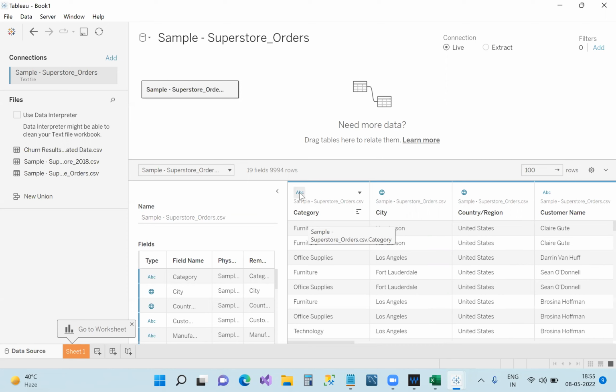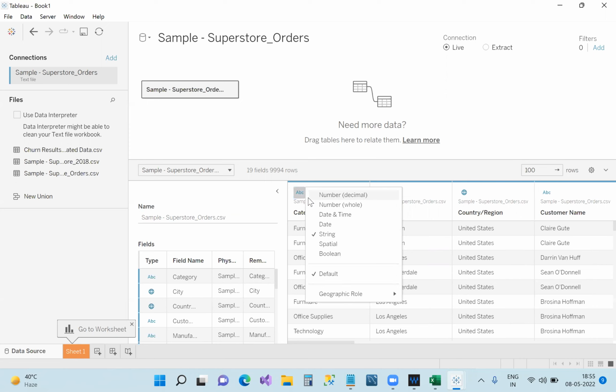So let's understand how many data types there are in Tableau. If you see, this is numeric decimal, this is numeric whole, this is date, this is date and time, this is string, spatial, boolean, right? So these are the data types of Tableau. What does each of them mean? Let's understand that.